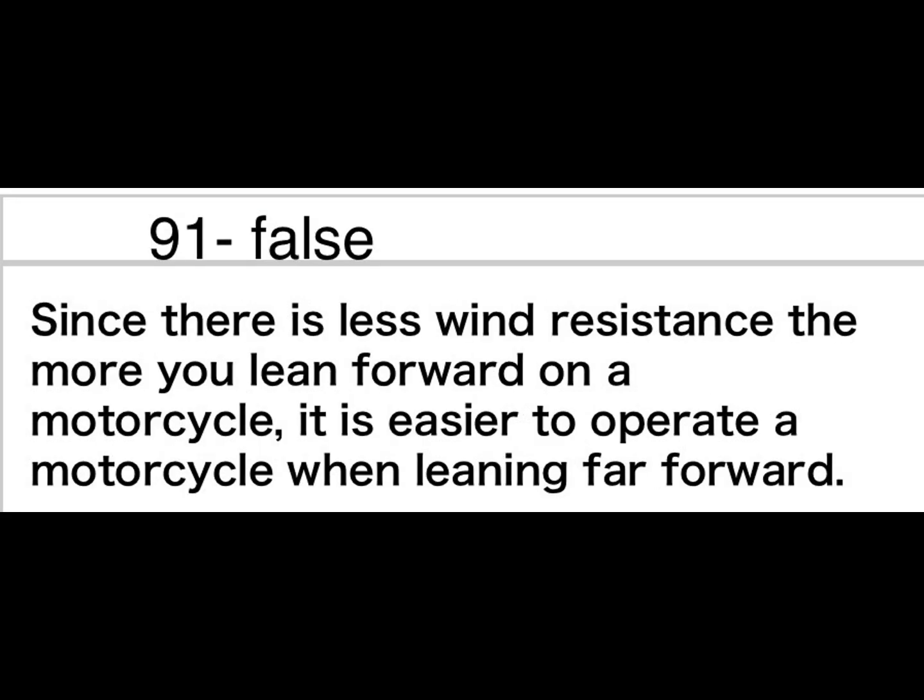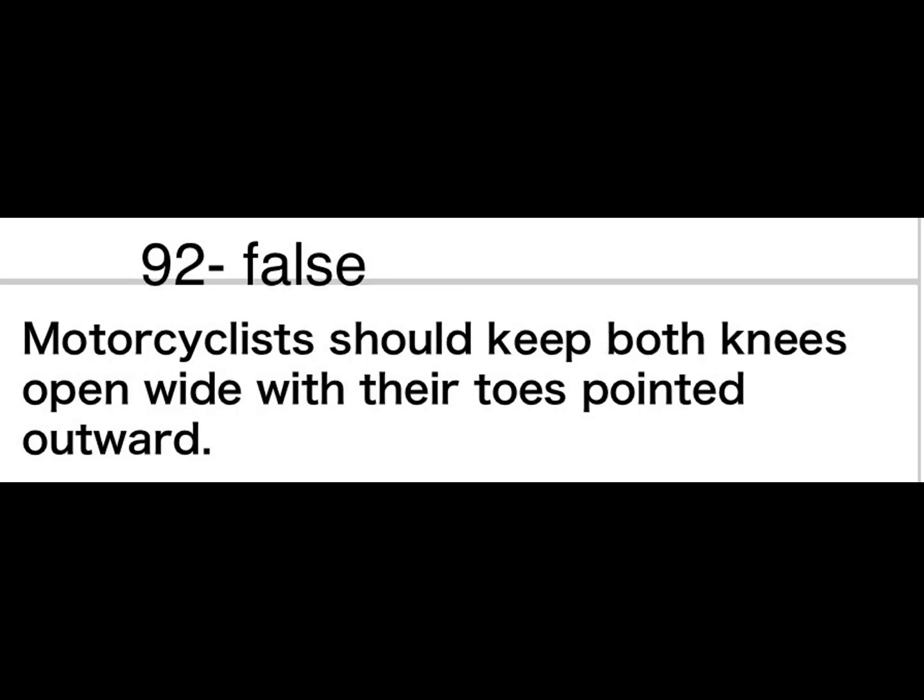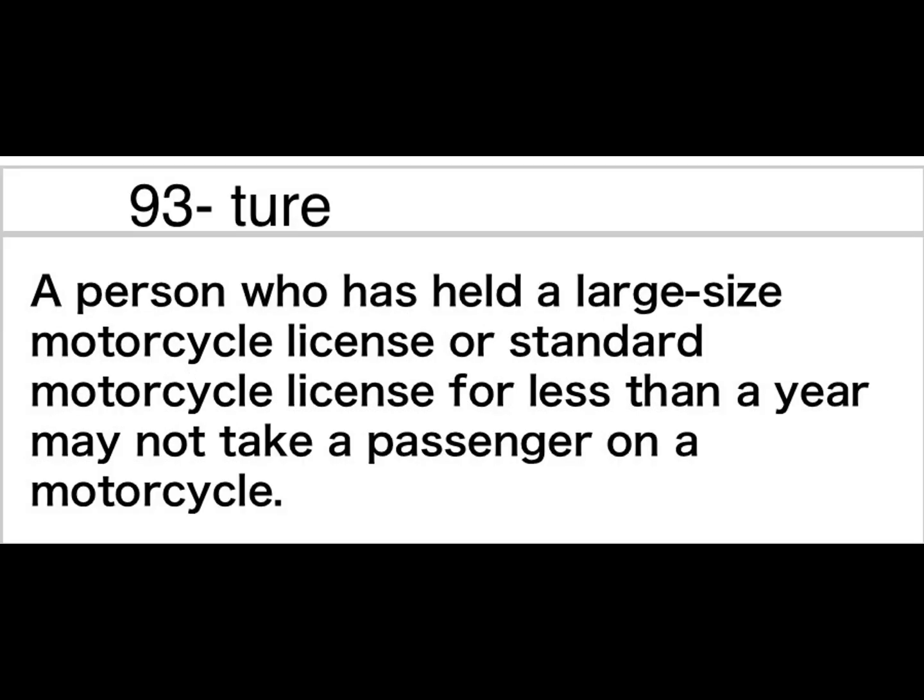True. Since there is less wind resistance the more you lean forward on a motorcycle, it is easier to operate a motorcycle when leaning far forward. True. Motorcyclists should keep both knees open wide with their toes pointed outward. False. A person who has held a large-size motorcycle license or standard motorcycle license for less than a year may not take a passenger on a motorcycle.